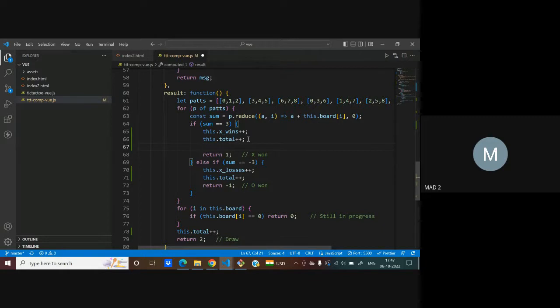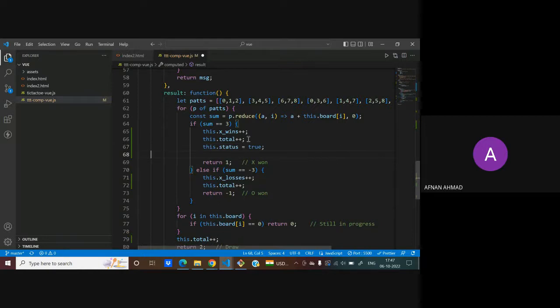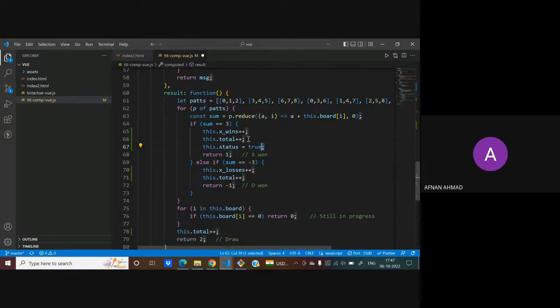In that case, we should be enabling this button. So what I should do is make this dot status equal to, should I make it true or false? True, no sir, because the status is giving us whether the game is completed or not. That is the status. So if it is completed, then it should be true, right sir?